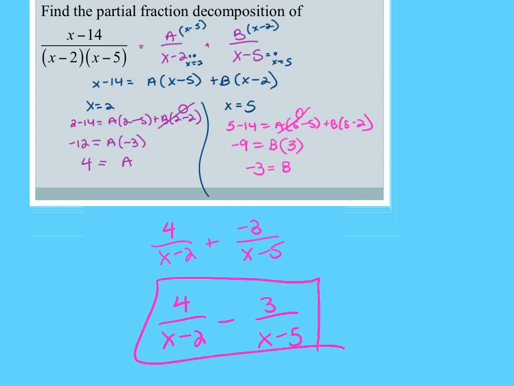Andy? What is the x to cancel out the a? The x to cancel out the a is 5. Right? This cancels out the a, which will answer b. This cancels out the b, which will leave an answer for a. So what you're plugging in to cancel out leaves the other variable. Does that make sense? As long as you do both, you will eventually get both. It doesn't matter what order you do them in.